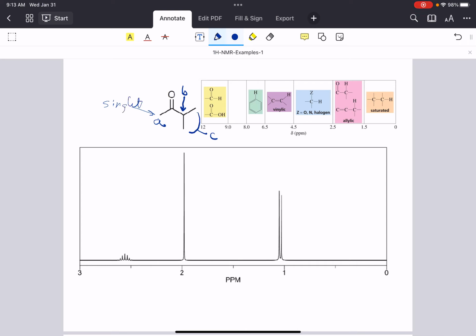If we look at the signal C, those 6 hydrogens causing that signal have one neighbor on the neighboring carbon that holds those two methyl groups. So that one hydrogen would split the signal for those 6 hydrogens into a doublet. Signal B is by far the most complicated because it has a large number of neighbors, so I get one signal for that single hydrogen on CH B plus its 6 neighbors. So, following the n+1 rule, B should be what we would call a septet. So that should be a series of 7 little peaks.